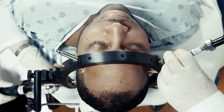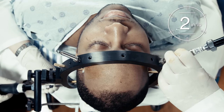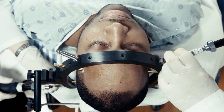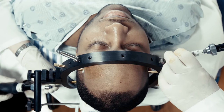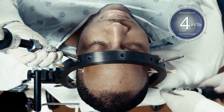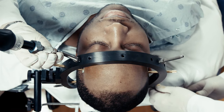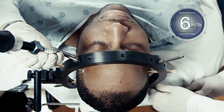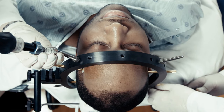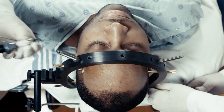The pins are inserted using two torque screwdrivers. The wrenches are initially set to 2 inches per pound and diagonally opposite pins are tightened simultaneously. When the wrenches click, they are increased to 4 inches per pound and the other diagonally opposite pins are tightened. When the wrenches click again, they are increased to 6 inches per pound and the process is repeated until all pins are adjusted to either 6 or 8 inches per pound in healthy adult populations.